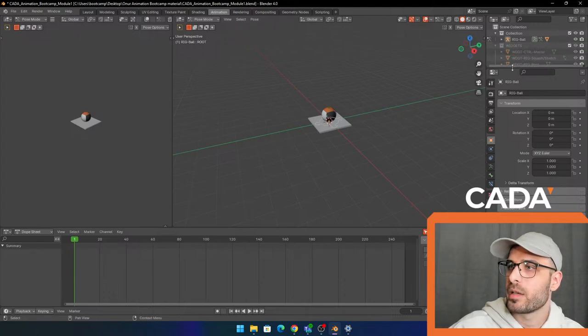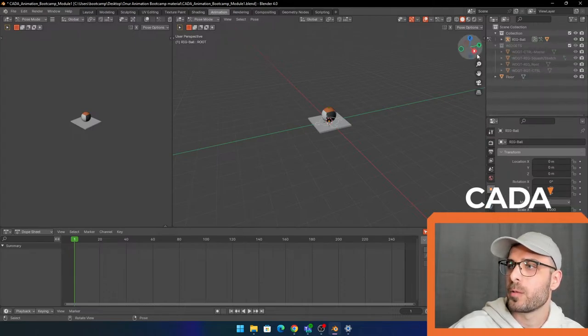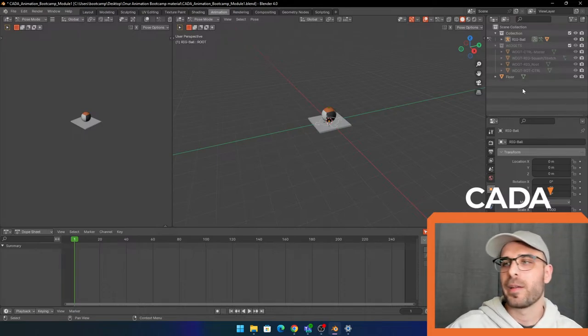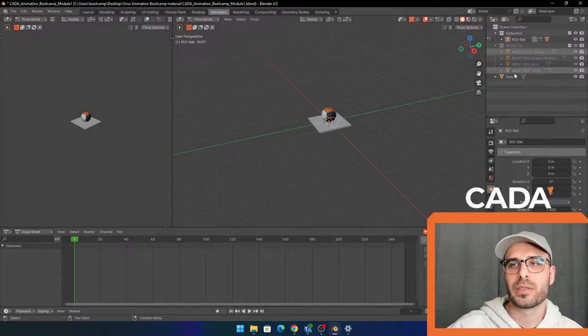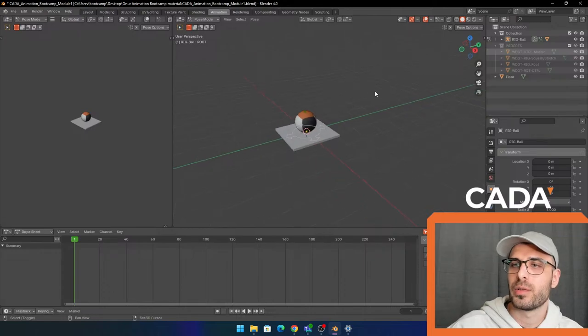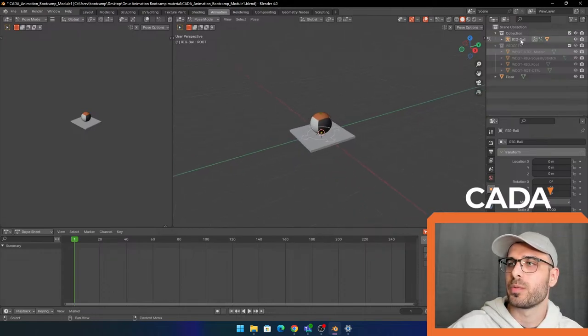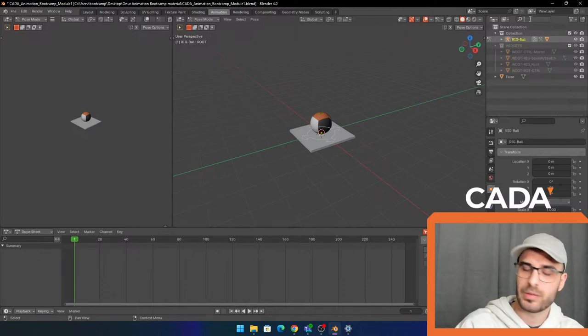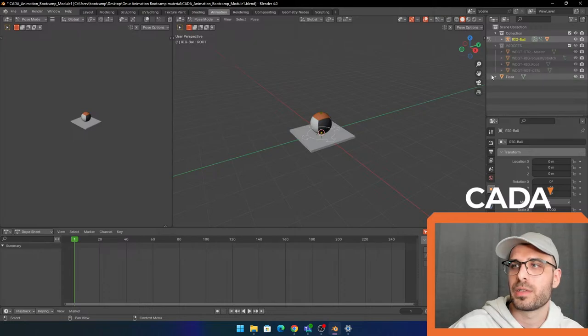All right, and then on the right here, we have what we call the outliner. And if you've used any other 3D software, you might be familiar with it. It is just where we have a list of all the stuff that we see in our viewport, more or less. So if you're ever not able to find something, you'll be able to find it in your outliner, and you can also search for stuff. But we will not be doing that for this little bootcamp.